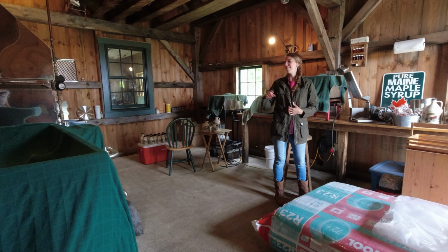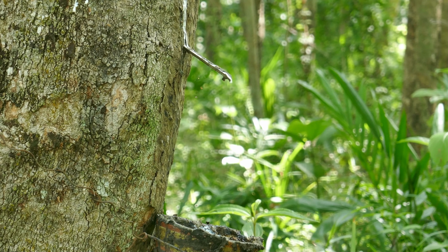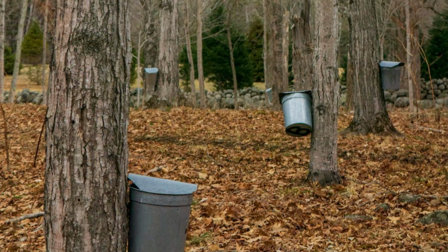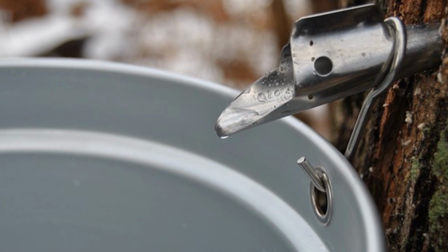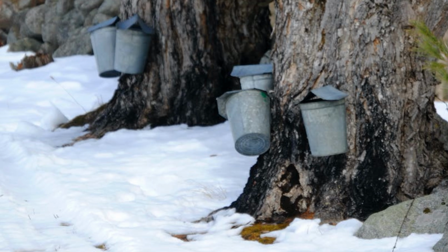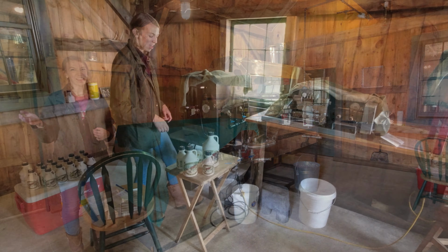One of the daughters from Simmons and Daughters Sugar House was kind enough to explain the process to us, how they go out and extract the sap, the syrup from the trees, and different times of year, how at the beginning of the year it flows very easy, it's a lot lighter, and then towards the end of the year it gets darker, and they have the different grades and how they filter it with these types of machines. It was really interesting stuff.